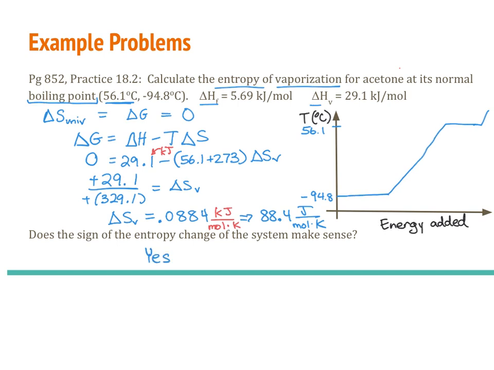You can do this with enthalpy problems too. If you get a delta H, a heat of reaction, an enthalpy change, and you get to the end, it's always a good idea to say, does it make sense? Was I expecting an endothermic change and I have a positive number? Was I expecting an exothermic process and I have a negative number? Does that match the descriptions in the problem? Great mental check to do with yourself.